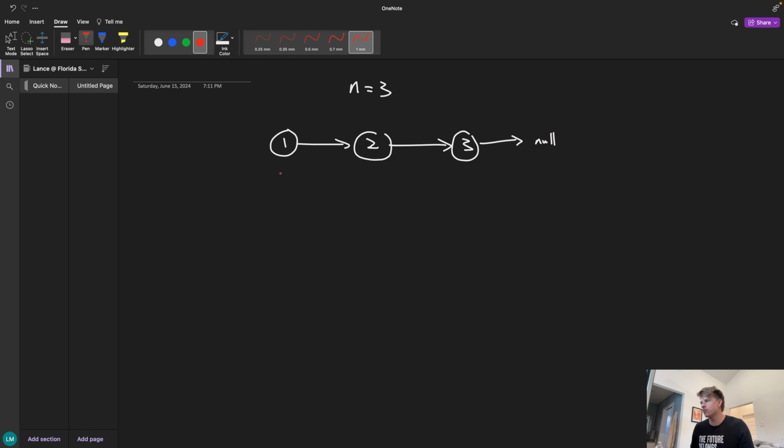For our algorithm, we're going to have a slow pointer and a fast pointer, and both of those will be pointing to the head node at first. The first portion of our algorithm is going to be just shifting our fast pointer forward through the list n times, right? We're going to do this with every test case, so it wouldn't matter what n is or what the list is. So we're going to move fast down 1, 2, and then 3.